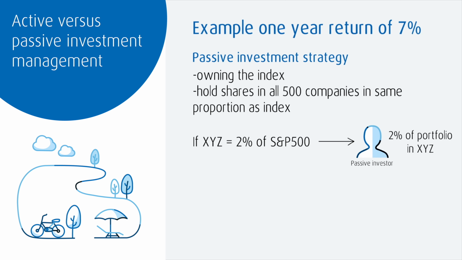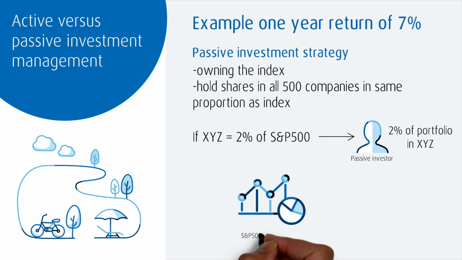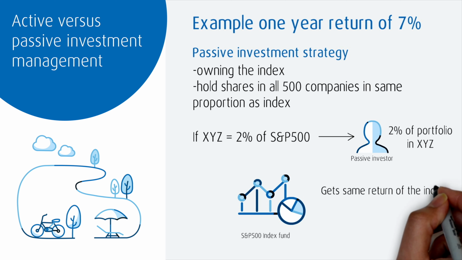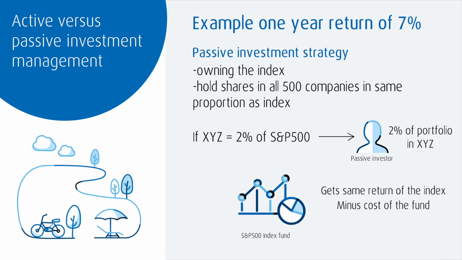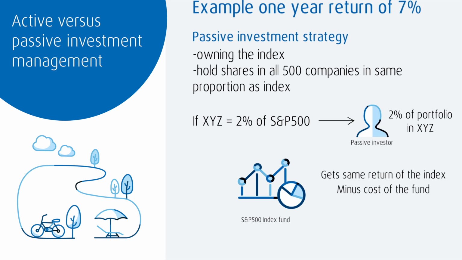A passive investor could also just buy an S&P 500 index fund, which is designed to track the S&P 500 index. The investor would essentially get the same 7% return for the year minus the cost of the index fund. And index funds tend to be the cheapest type of funds to own. Let's say that they get a 6.9% return on the year after fees. All passive investors in the S&P 500 basically get the same return.